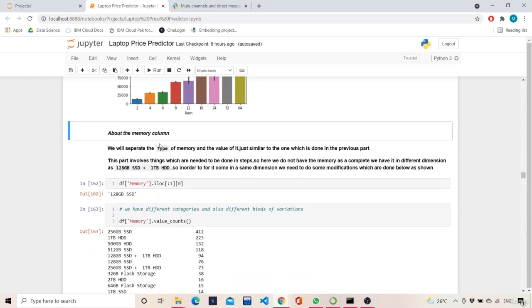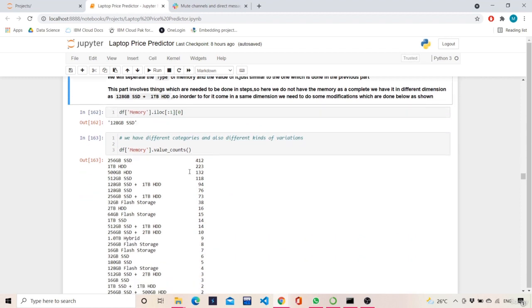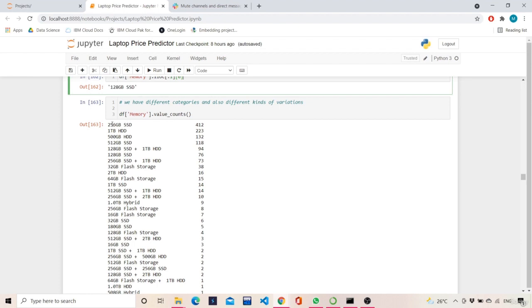Now about the memory column, we will separate the type of the memory. If we look at the memory column, we see that we are having SSD, we are having HDD, and we are having a combination of SSD and HDD.